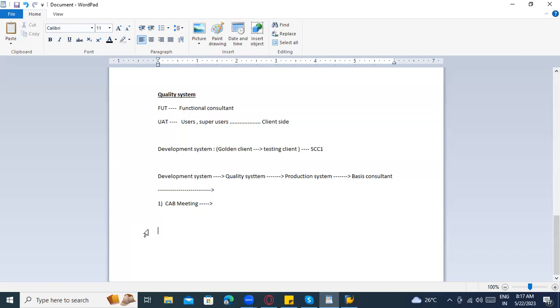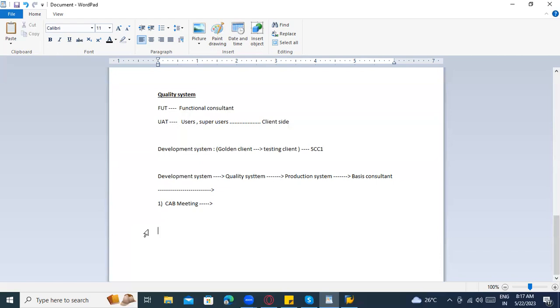And there were some other terminologies like CD number, transport request number, RFC numbers that will be there, which again is technical. So what is the meaning of the CD number? The CD number is what tracks the change in the system from start to end.